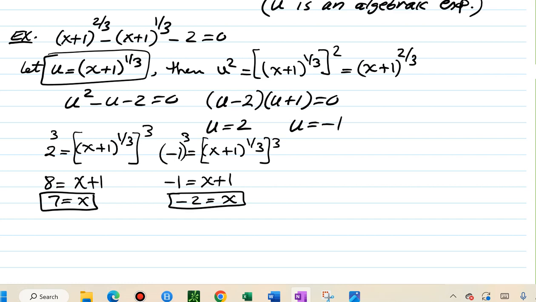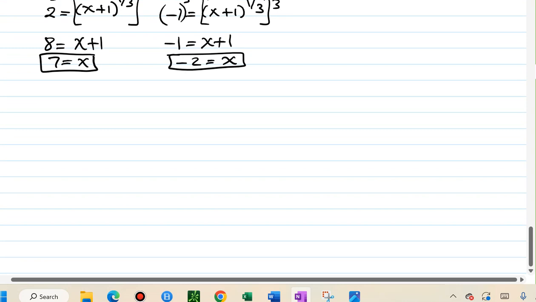Again, what's the domain of this one? Because the original problem is (2x + 1)^(2/3), so this is a cube root. And let me just say the domain again is all real numbers. It's very important that we declare the domain in every equation, because sometimes we do come across values that are not in the domain. When you solve them, I call them potential solutions. When you check them and they work, they become the solutions. And there you have this one.